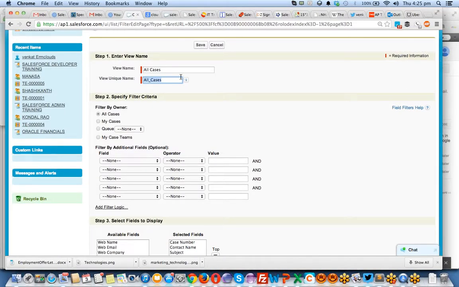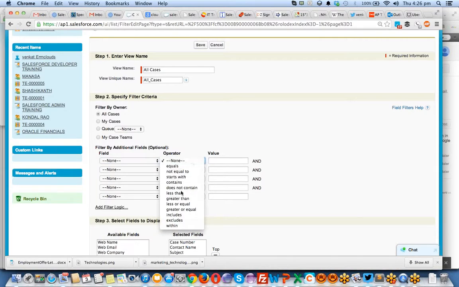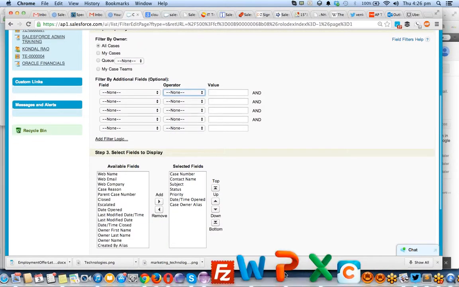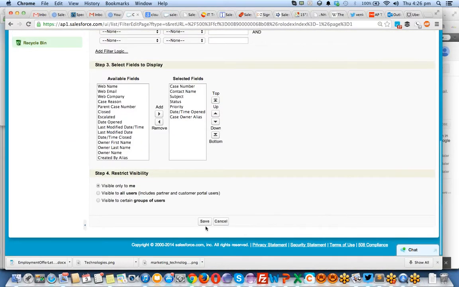Suppose there are 5,000 records in your trainings object and you want to know which trainings are online. You can put online trainings as the view name and select all trainings. Then you select training type equal to online, so that this view will show all the online trainings, and these are the field names available here in a list format. I will show you after saving this.